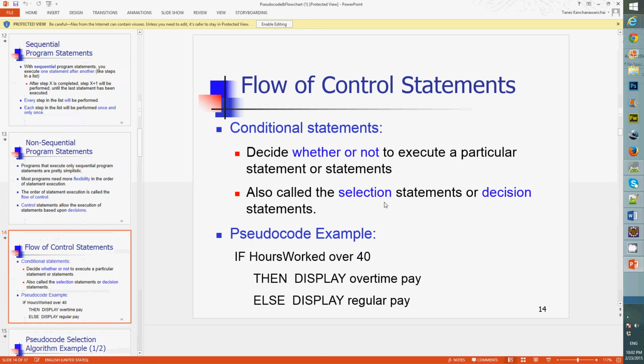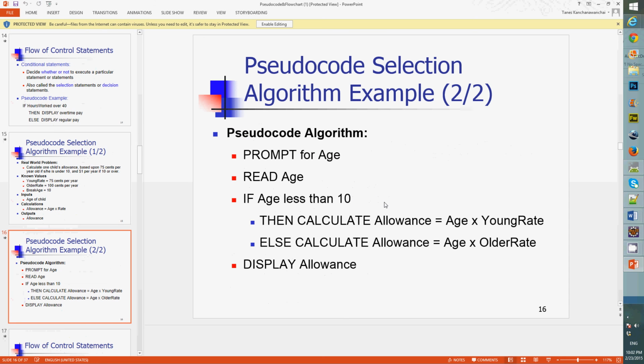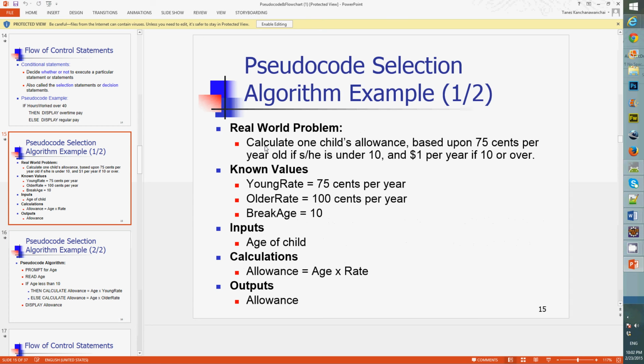Now if we talk about pseudocode dealing with if-else statements, let's look at the question again. Calculate one child's allowance based upon 75 cents per year old if he or she is under 10. So in this case we need if statements to check if he or she is under 10.